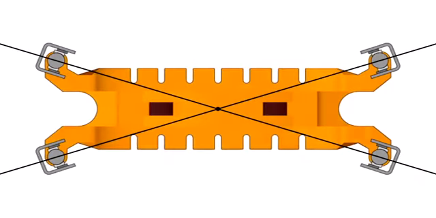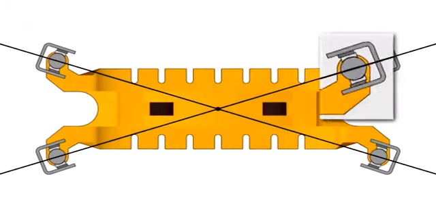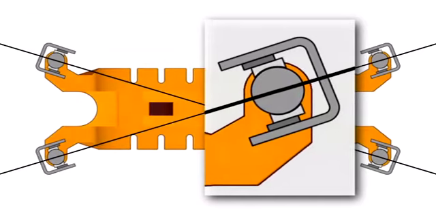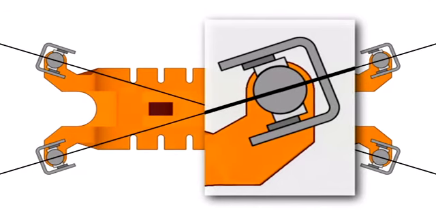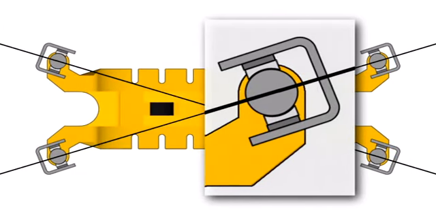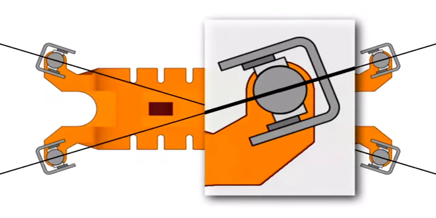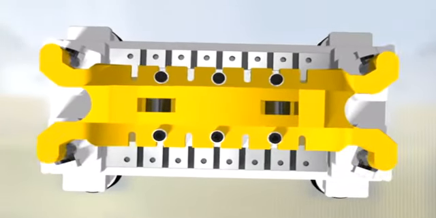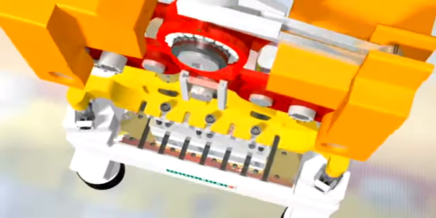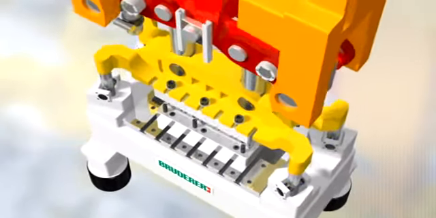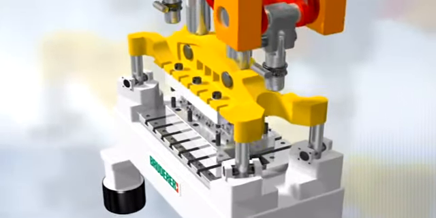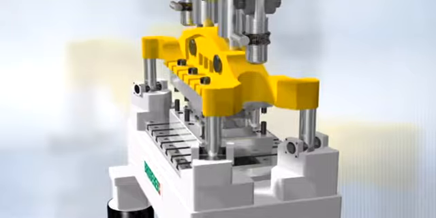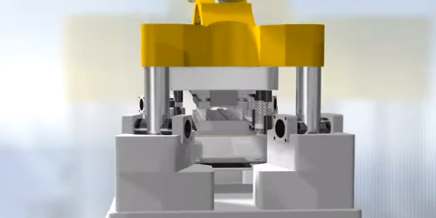Bruderer's thermally neutral ram guide system permits heat expansion over the center of the ram without any distortion of the guides or any change in clearance in the sliding guides. This sophisticated Bruderer design feature is yet another essential quality characteristic of our press's exceptionally long service life. Slides are only subject to minimum loads and wear is hardly visible, even after many years of production.